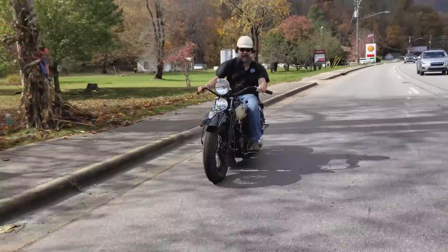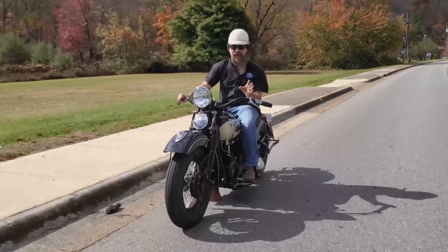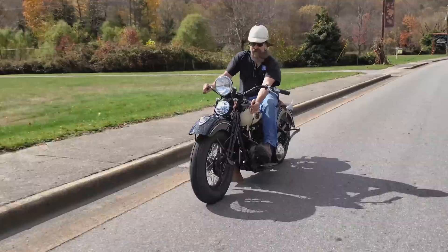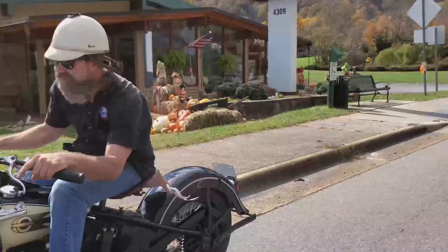This thing just makes fantastic mid-range power. You can really feel when it's ready to shift. As you start to wind this thing up, you kind of hit that peak power in the RPM. Real easy to shift into the next gear — you just give a heel down, into the next one, and there you go. Smooth as silk.